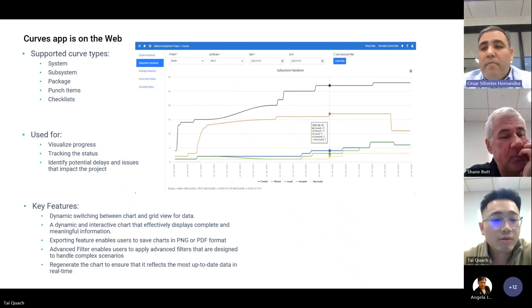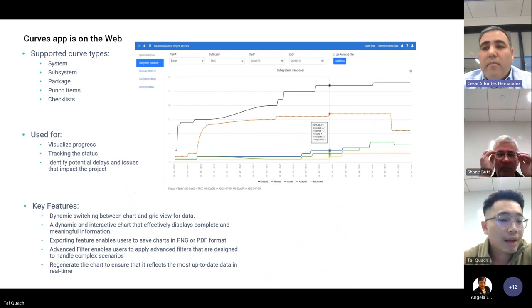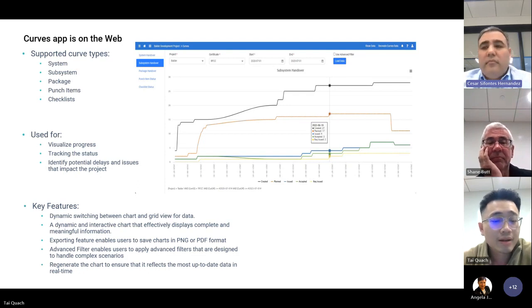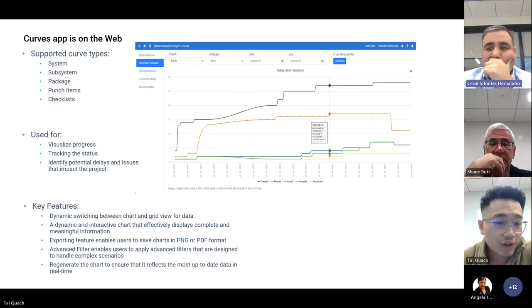The key features: the user is able to dynamically switch between the chart and the grid view for their data. And we design the chart for the user to interact with, to display complete and meaningful information.